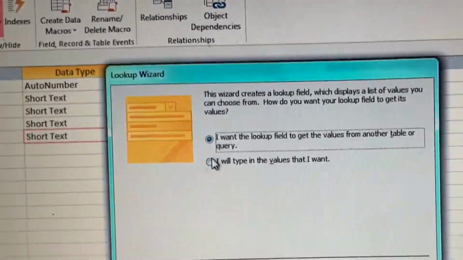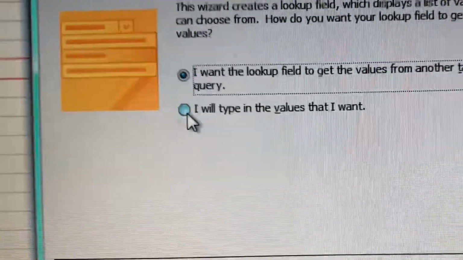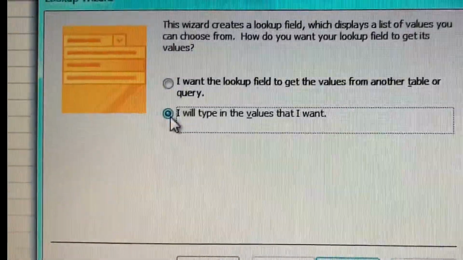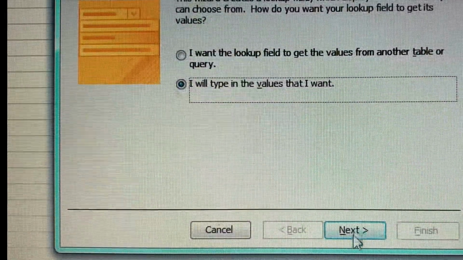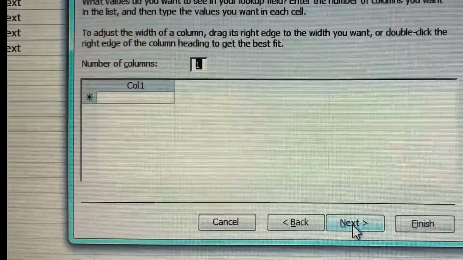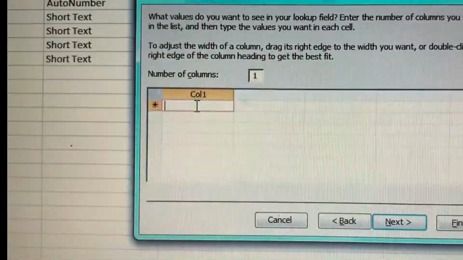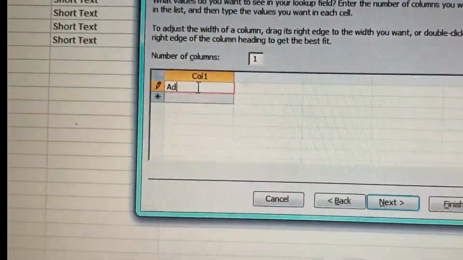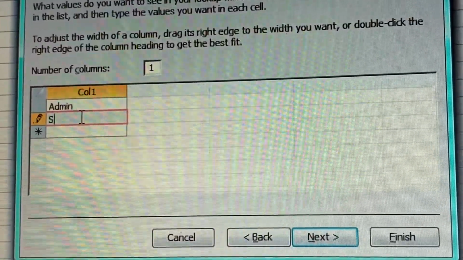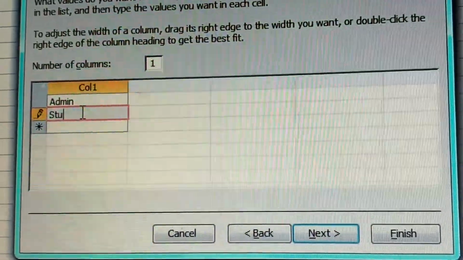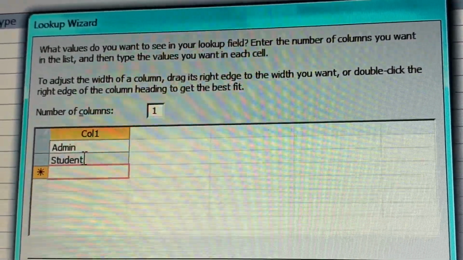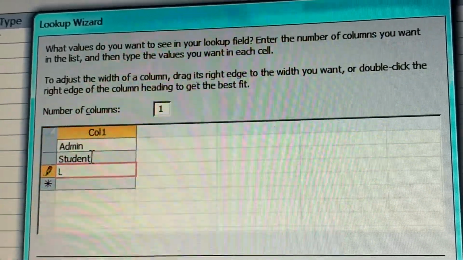So we'll now click on I will type in the values that I want. I want to specify the user types that I want. That's why I'm clicking on this, and I'll click on next, and I'll type the user types I want. I want admin, student, and lecturers.